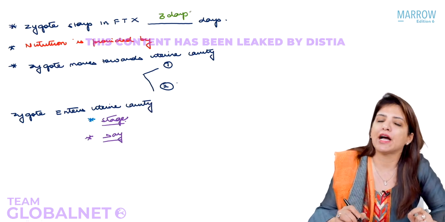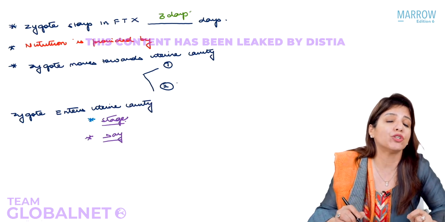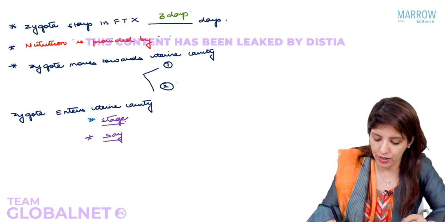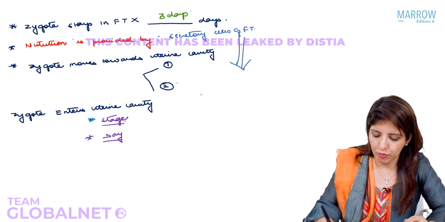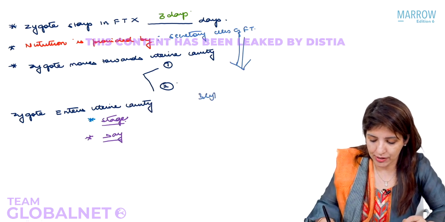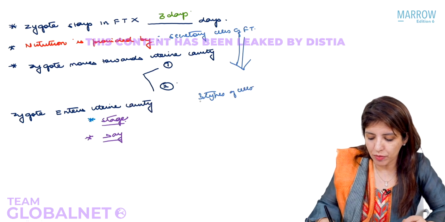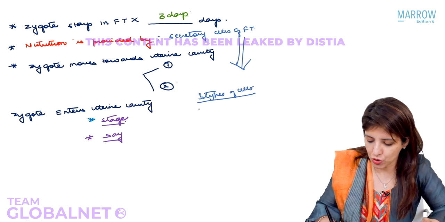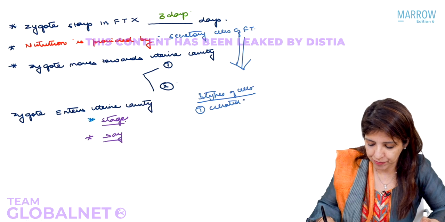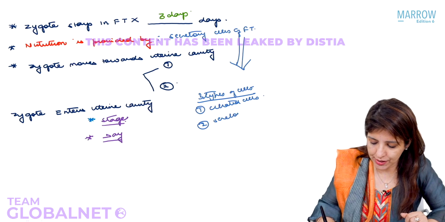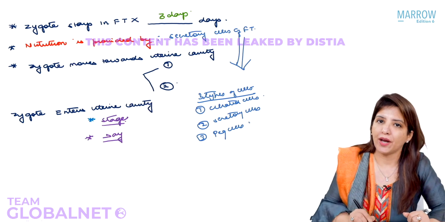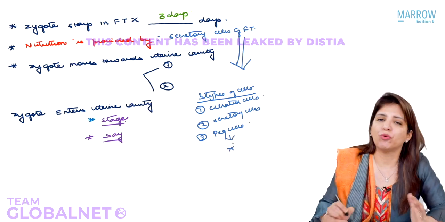Till the time it is inside the fallopian tube, who is going to provide nutrition to it? Nutrition is provided to it by the secretory cells of the fallopian tube. Right? So, in the fallopian tube, basically, there are 3 types of cells. Right? The fallopian tube is lined by ciliated columnar epithelium. So, number 1, there will be ciliated columnar cells. Number 2, there are secretory cells. And number 3, there are PEG cells, right? PEG cells' function, we don't know. We don't know what their function is.